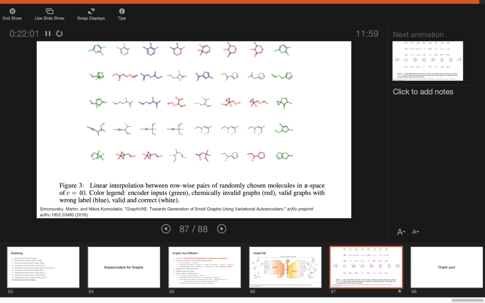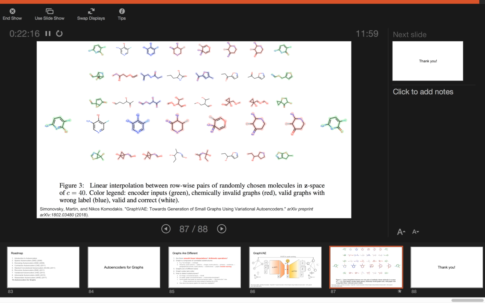That is what people have done. But that is domain specific. That is valid for chemical compounds and may not be valid for general graphs with general constraints. It could be hard to do that, but these are all valid possible future directions. That pretty much ends it. We will have one minute.